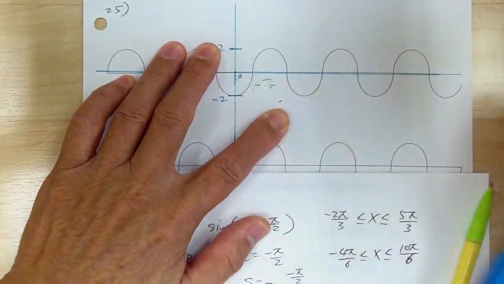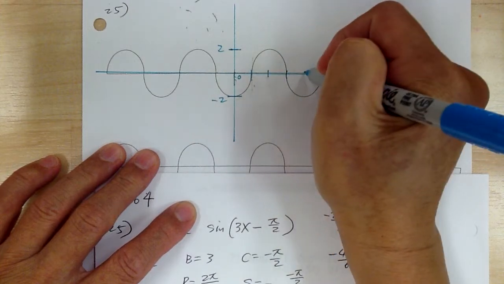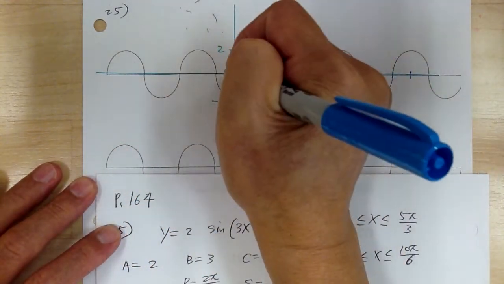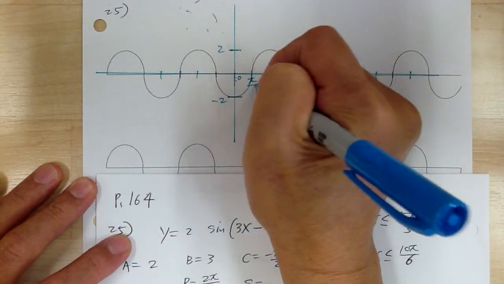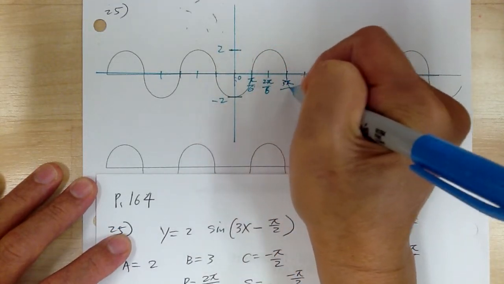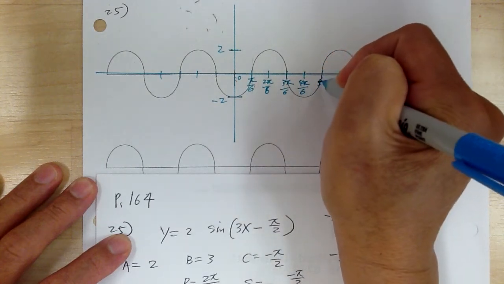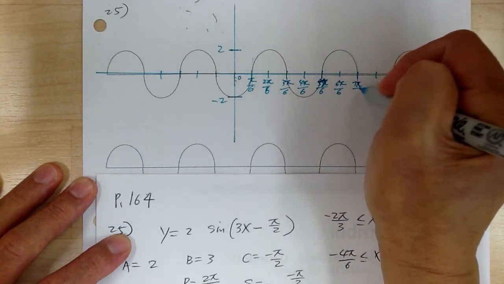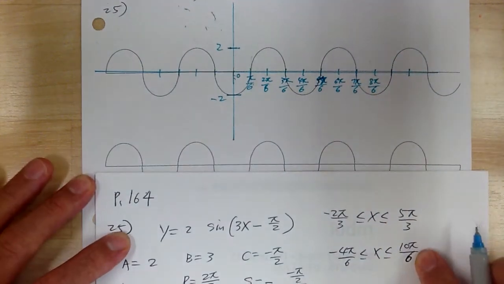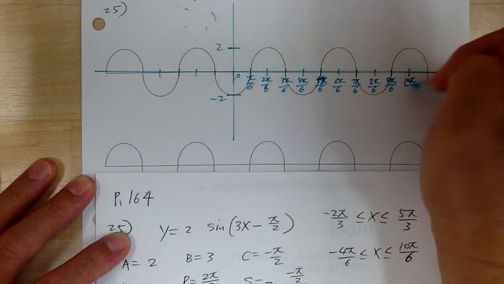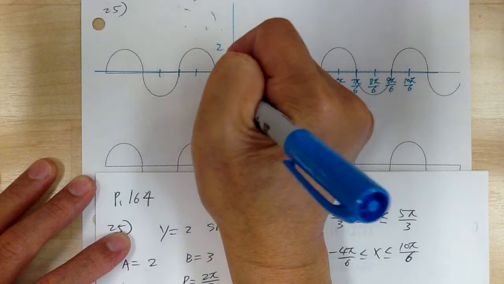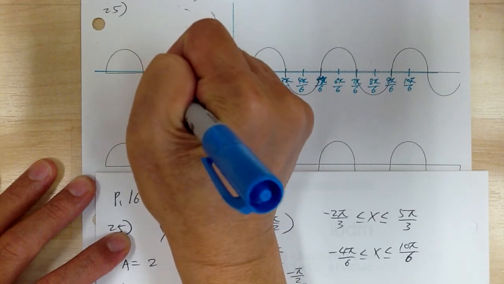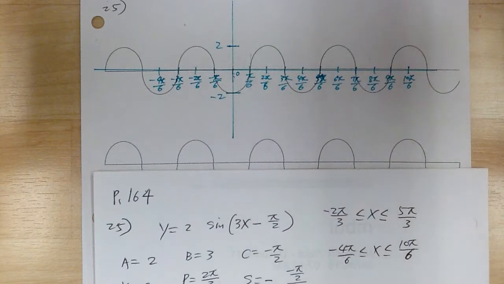So I'm going to erase this here so I can label it nicer. So that's 1, 2, 3, 4, 5, 6, 7, 8, 9, 10. Okay, and you have to go to negative 4. So 1, 2, 3, 4. Okay, so you got pi over 6, 2 pi over 6, 3 pi over 6, 4 pi over 6, 5 pi over 6, 6 pi over 6, 7 pi over 6, 8 pi over 6. You have to keep going all the way up to 10 pi over 6. Then you have to go to negative 4 pi over 6. So negative 1 pi over 6, negative 2 pi over 6, negative 3 pi over 6, negative 4 pi over 6. Okay, and that takes us through number 25.